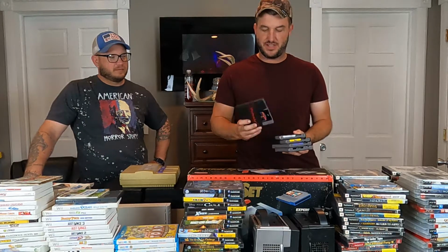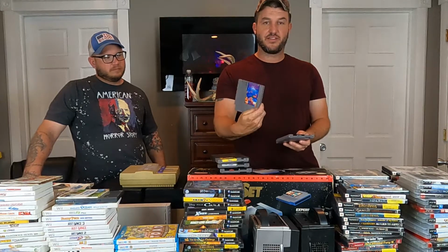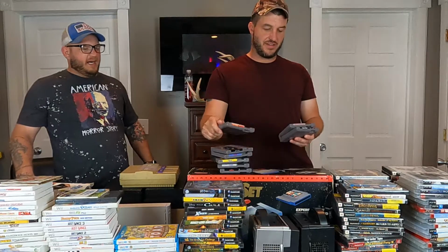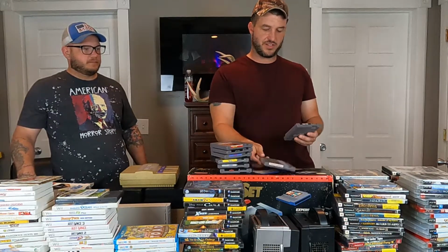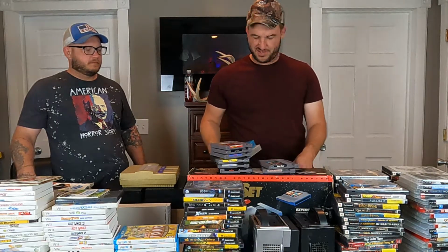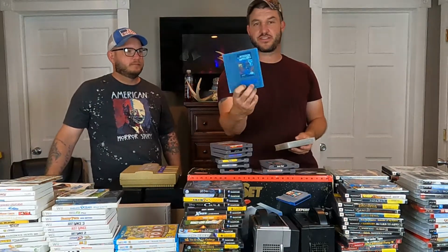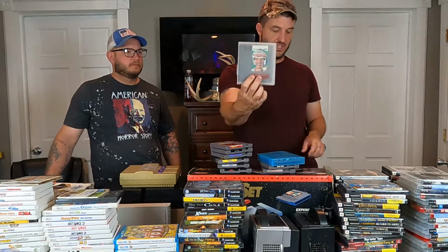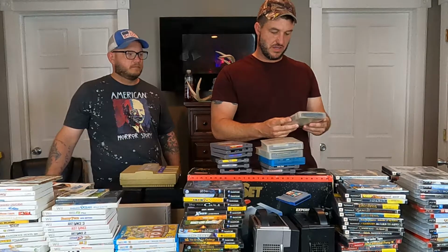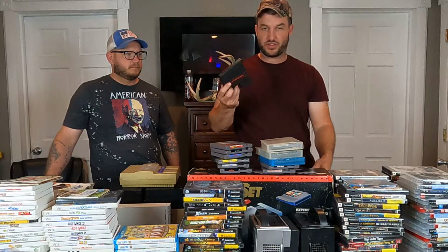But here's some of the games. There was wrestling, Top Gun, Super Mario 3, Tetris, Destination Earthstar, Flying Dragon, Akira Warriors, Lunar Pool. And as far as the Nintendo games go, there really wasn't that many good ones. Mission Impossible, they're in these old Nintendo cases. I bet you could just lot those up separate and sell. John Elway's Quarterback, Castlevania 2, Cybernoid. And then there was a bunch of these old cases and stuff.